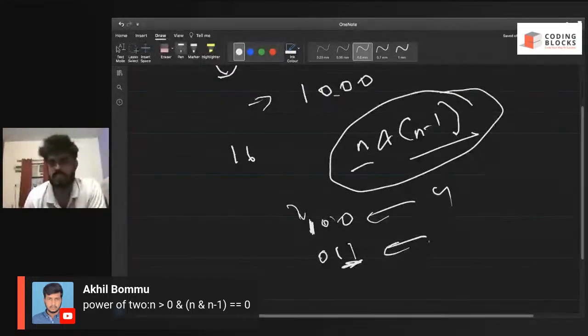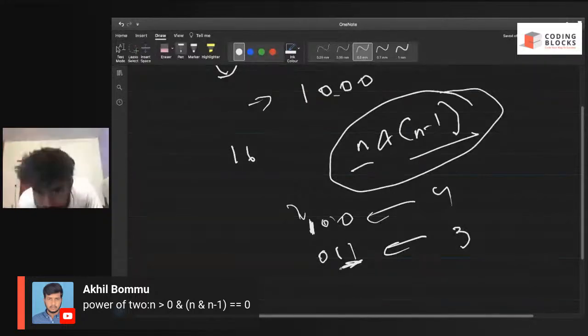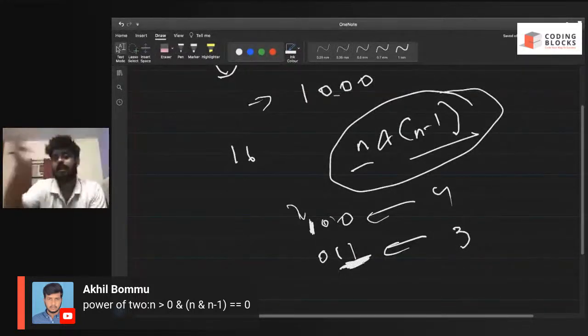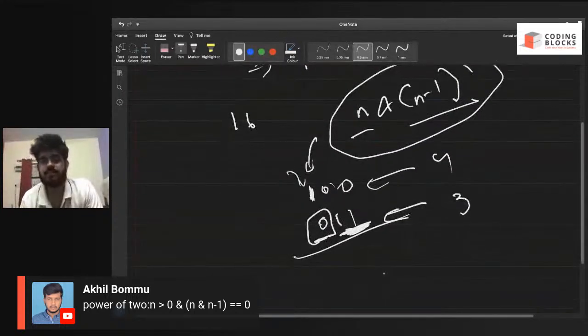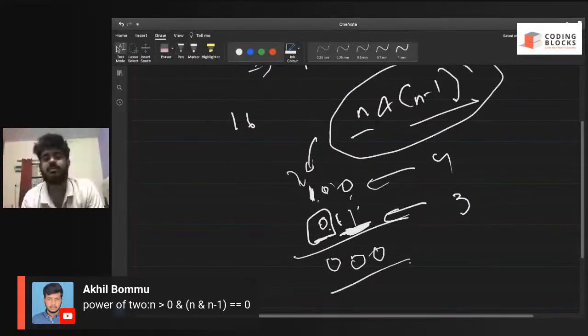If you take the number just before it, every bit to the right would be set, and just that bit will not be set. So if I perform AND between 4 and 3, I get 0, 0, 0.